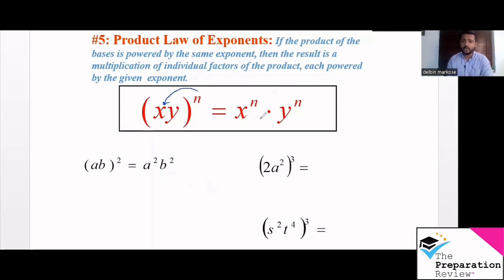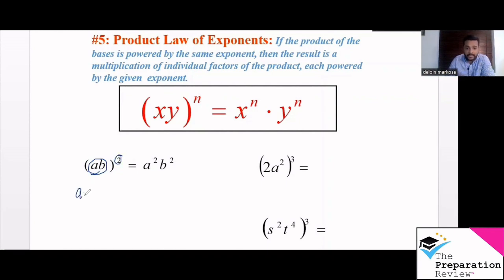Let's try to understand the logic behind it. Now, if I look at here inside the parenthesis, what is inside? a times b square. What's the meaning? Again, if I follow the rule, what happened? I will just distribute that exponent for each and every element. So I'm just distributing this. Actually, it's a multiplication, right? So a to the power 2 times b to the power 2, and if I use the logic here, it makes sense.